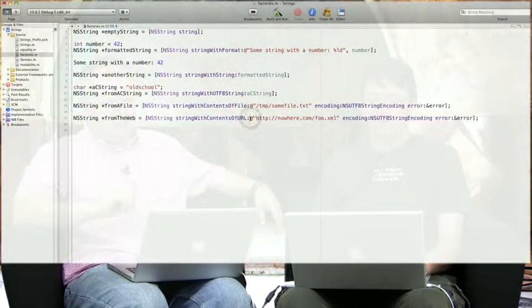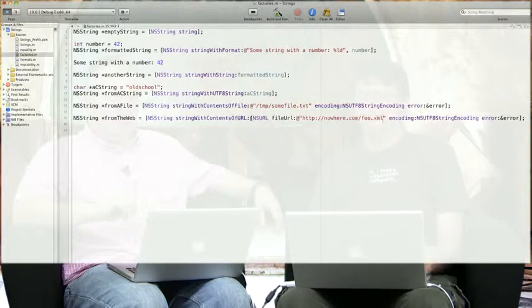Finally, there's another factory method here that'll actually let you go get a file from the web, and this will actually do everything for you. You specify a URL, and actually there's an error here because this actually has to be an NSURL here, and then URL with, I think it's file URL here.